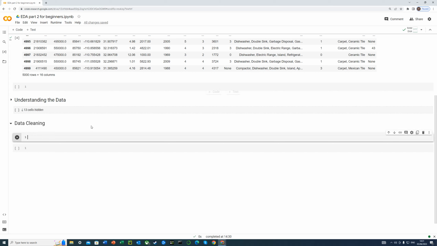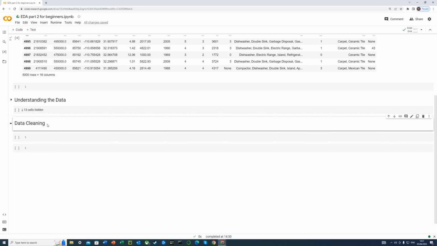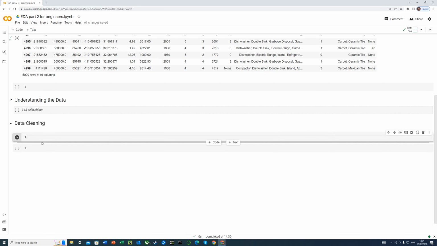So if you're going to focus on anything while studying, make sure you understand data cleaning really well. It's probably the hardest part. And if you don't have good clean data to feed into your machine learning models, you're not going to have good predictions. You're not going to have good results. So data cleaning is very important. Let's go through some of the basics of data cleaning.